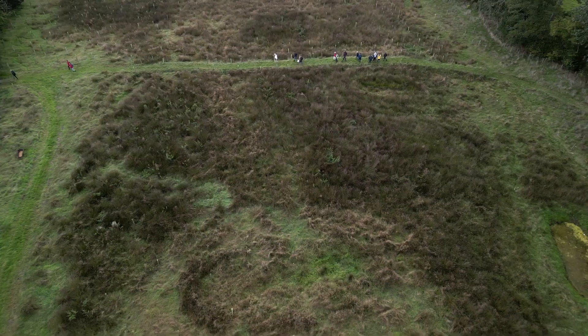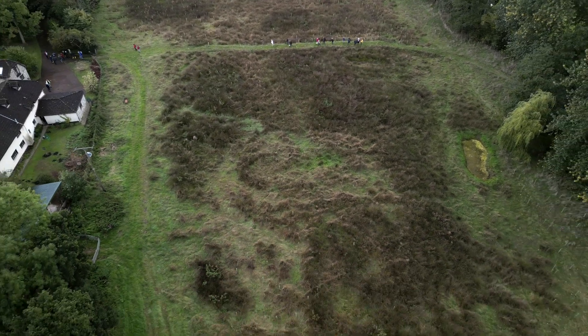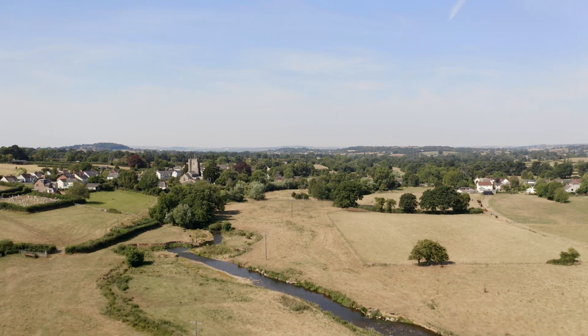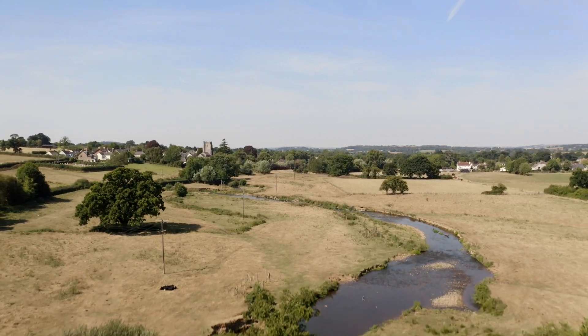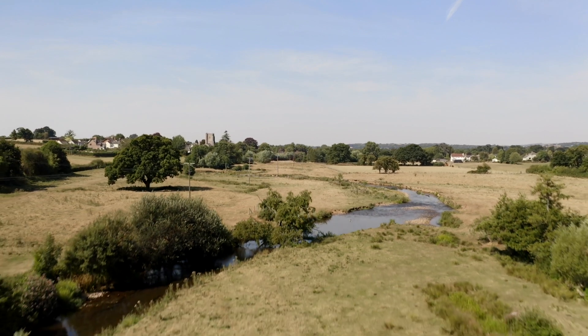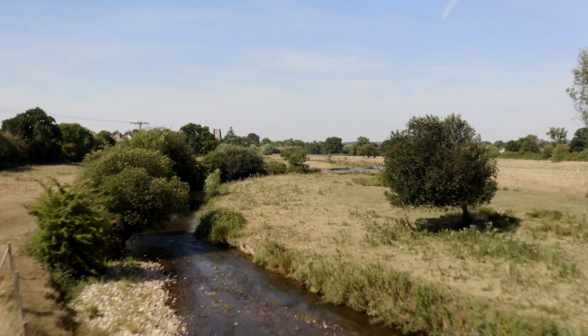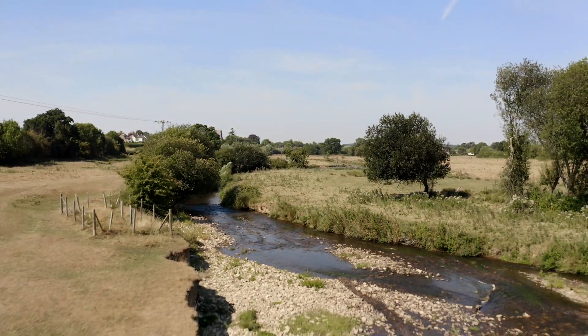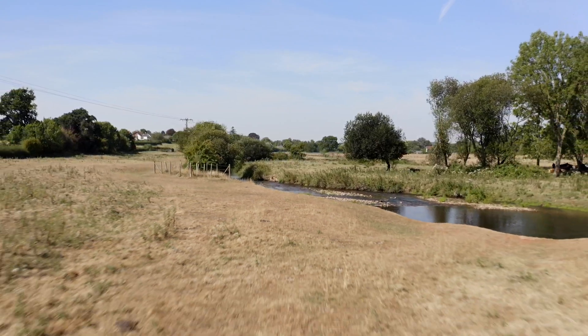Already a lot of them have been telling me they would like to use some of these same techniques and bring them home to their countries. Nature-based solutions are really about working with nature to solve problems, and there are three main tools in the toolkit. The first is working with soils to make them more porous so that rainwater soaks into the ground rather than running quickly over the surface.